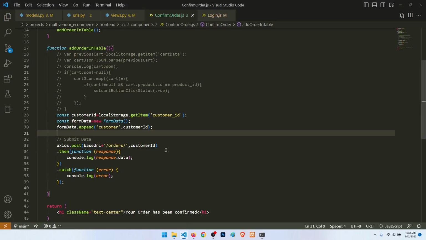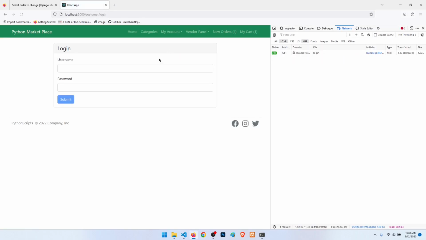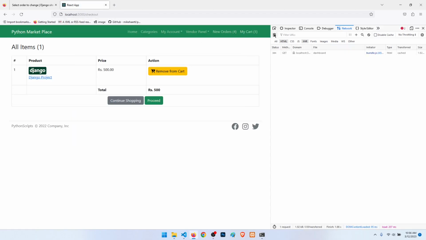So get item. Oh, I understand. First of all, let's log out, because we have implemented this now. So it will be customer one, and then ABC, submit, and then my cart, right?